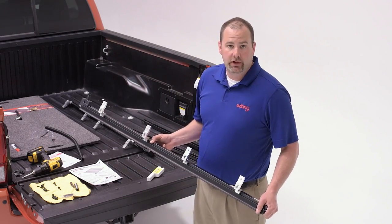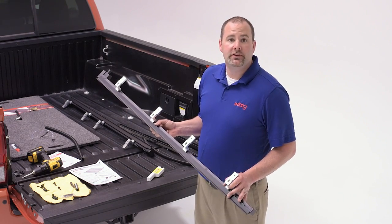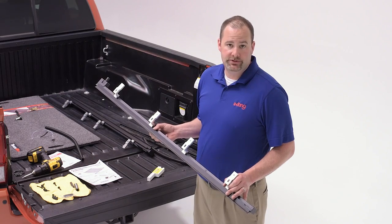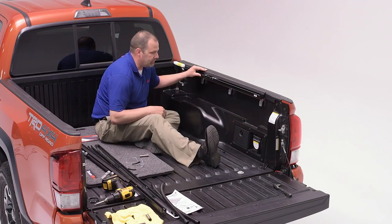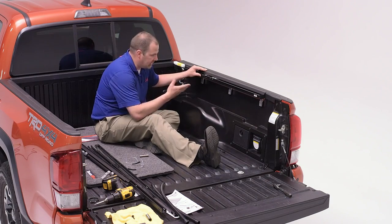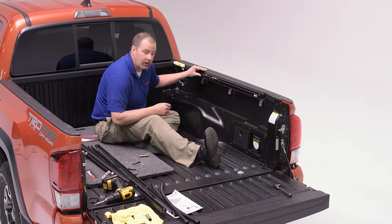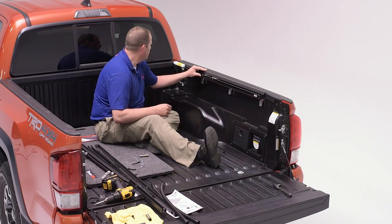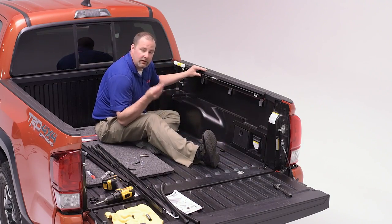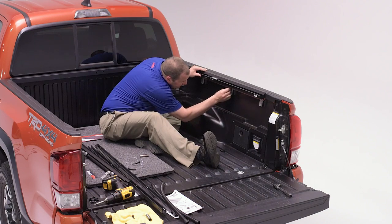Once we've prepped our side rails, we'll mount the brackets to the truck bed side rails. We'll put these into the holes that the bolts came out of for the OE cargo management system. Now once your brackets have been installed into the underbody of our side rail, you'll want to position the side rail and brackets to align with the screw holes that we removed the cargo management rack system from. When you have these in position, you'll take the T30 bit screws and loosely secure them.